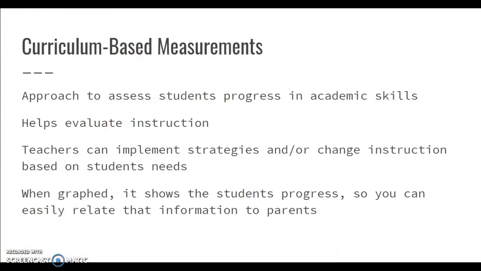Moving on to curriculum-based measurements. This approach is to assess students' progress in academic skills. It helps evaluate instruction, and teachers can implement strategies and or change instruction based on the students' needs. When you use curriculum-based measurements and graph the progress, it shows the students' progress, and you can easily relate that information to parents, which is amazing. You have a visual for them to see how much they've grown once you've implemented these strategies or change of instruction.